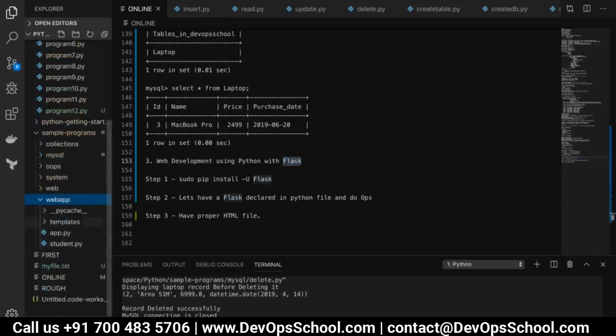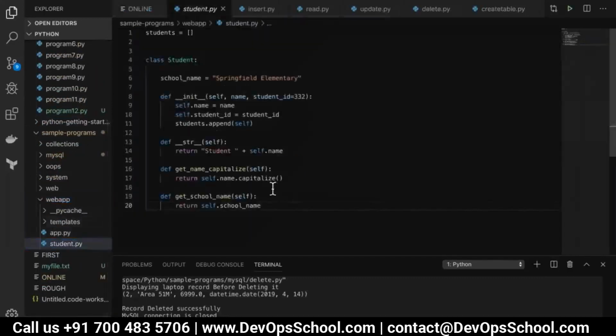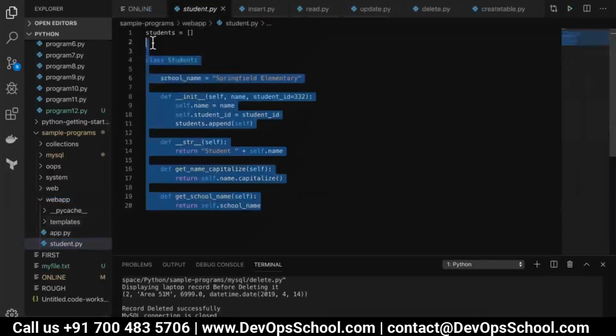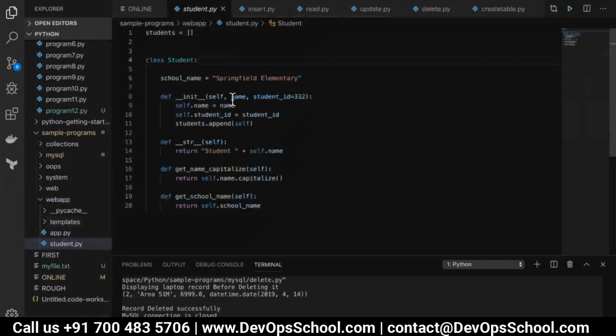Look at this. So here, if you remember, this is the same class which we gave you in a program earlier. Look at this here, class Student. If you remember, there were 2 kinds of variables: instance attributes and object attributes.